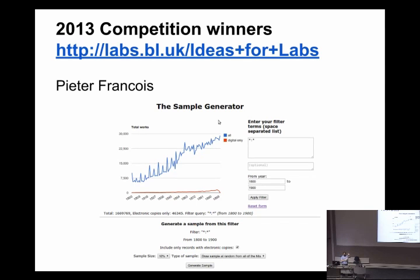When you look in as a date distribution, if you want to know about the 1860s, you might find that our physical holding is quite strong for certain areas, but our digitized copies, there's not a blip, there's not a similar rise in what's been digitized for that period. So if you look at only digital copies, you might be led to believe that there isn't a surge, as this shows.